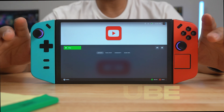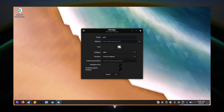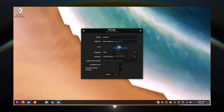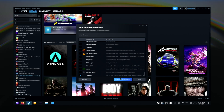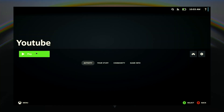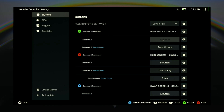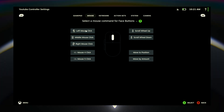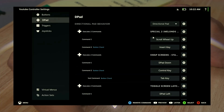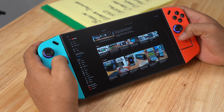Adding a YouTube shortcut to Steam was really easy with Bazite. From desktop mode, I searched for Web Apps, which allows you to run a website as an app. I typed in YouTube, then copied the YouTube URL from Firefox and pasted it under Address and hit OK. I went to my Steam account and added it as a Steam game, then went back into gaming mode and found it added to my non-Steam games. I also adjusted my controller settings using the Emudec controller hotkeys template — I set my A button to work as a left mouse click, my B button as a right mouse click, and my directional pad to scroll up and down. As a result, I was able to easily access YouTube from gaming mode, find and navigate to my favorite channel, and watch videos.